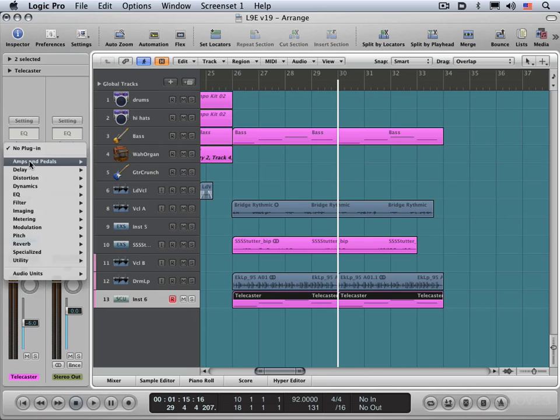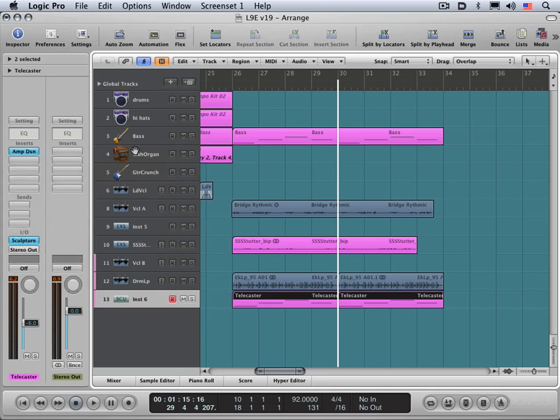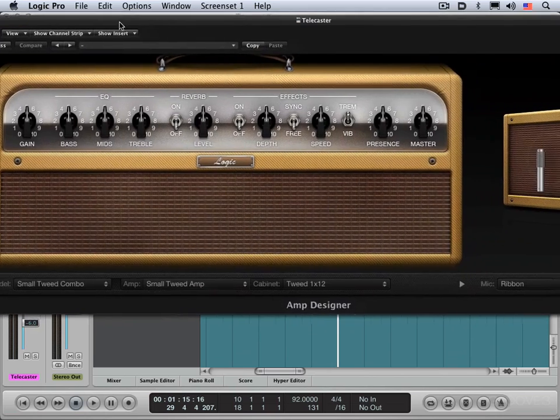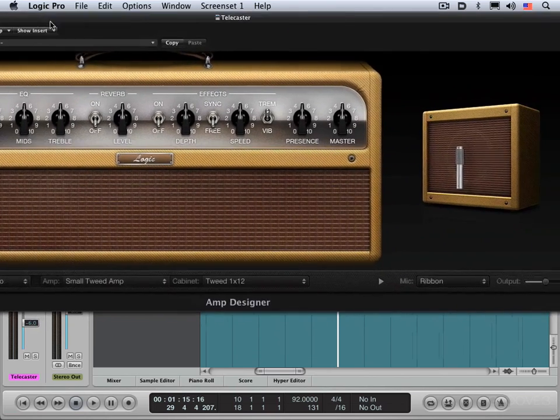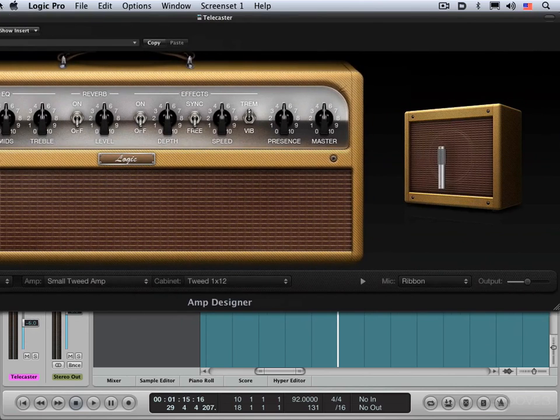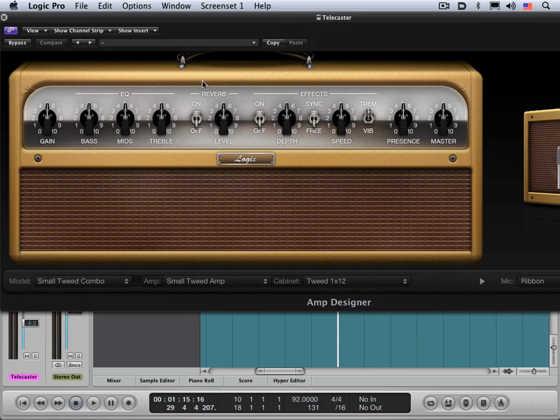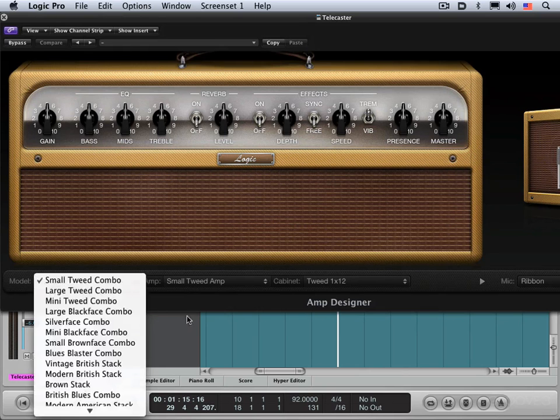So in the Insert menu, I'm going to call up Amp Designer. Now the main interface is split into a few different sections, and I want to look at those. It's a big interface. On the left here we see the amplifier graphics, and on the right we see the speaker cabinet. It's hard to fit it all onto one screen, but there's the speaker with the microphone, and there's the main body of the head. We can call up different combos or stacks from the bottom, and this calls up modeling combinations of amplifiers and different speaker cabinets that go together.